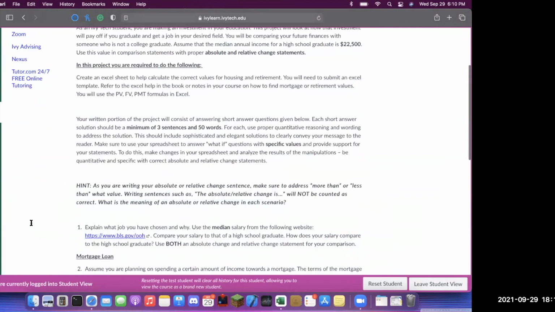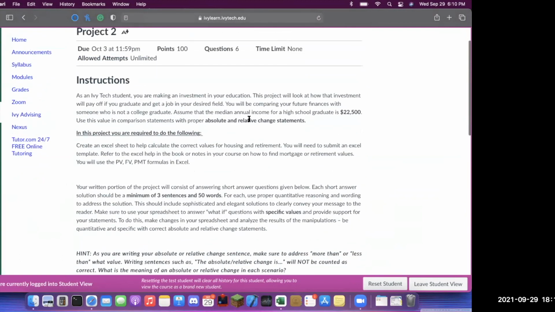Okay, here's the project. So the project is, there's you who graduates with the degree that you want, and you get the job that you want for whatever degree. So if you're a nursing student, please pick whatever kind of nurse you would like to be.